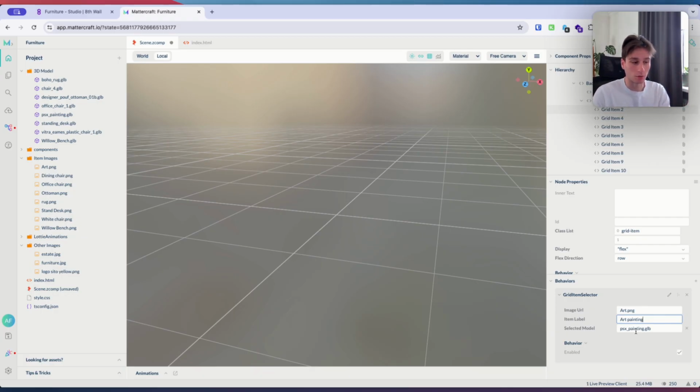Mattercraft has one cool thing that H-Wall does not have, which is App Clip and Instant App. It means you can send your customers the link, and this link will not install a real app on their phone, but it will ask to use App Clip, which has the basics of an app but is not an app. So it will install just the essential things in the background. So your customers will not have an app on their phone, but when they click on your link to see the catalog, it will just open the experience directly.